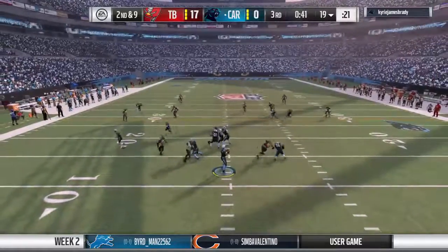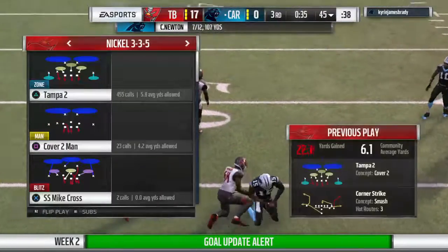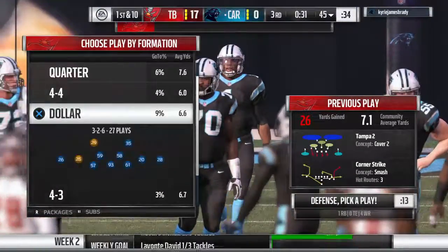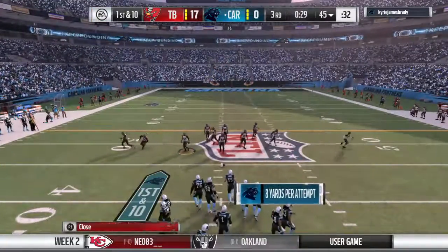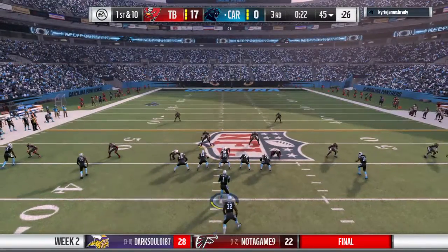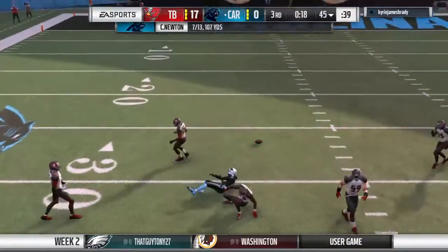To throw on second down is Newton. He's got a man, complete. And he's able to get this one up to the 45-yard line. Well, we know he's got the speed there. He needed the speed and the hands. A great catch. And because of that speed, you have to respect it as a defender. So you have to either play off or make sure you're somehow in contact with him. And he's able to do exactly what you said: use the speed to his advantage and go up and get the football. That's a big-time play right there.